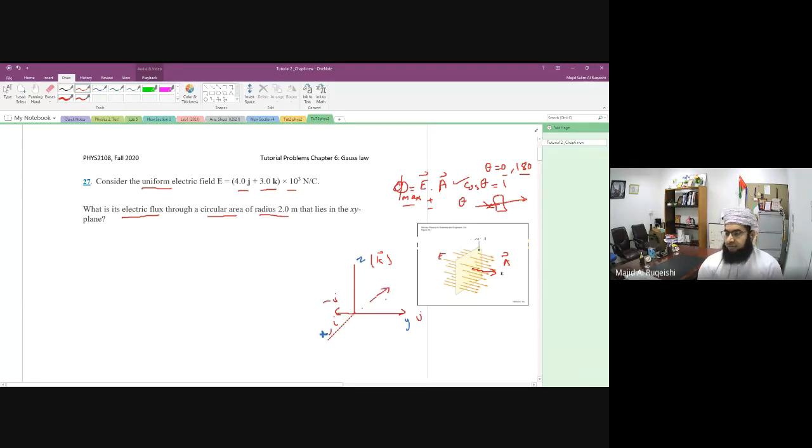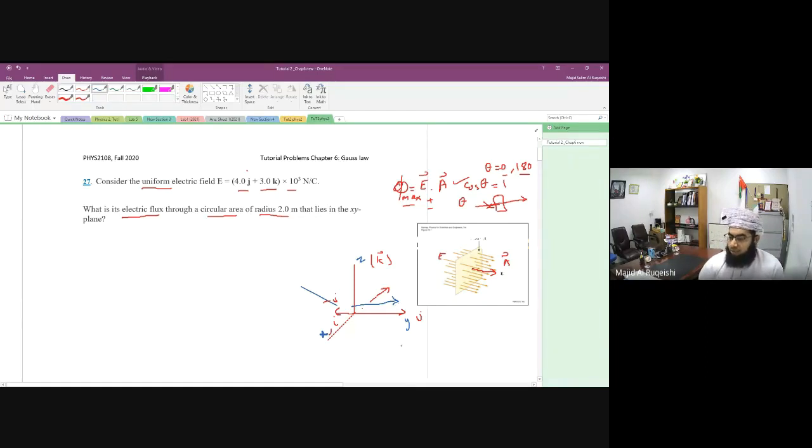Can take that one also, okay, as the opposite of X or opposite of I. Now, understanding our coordinate, we see that we have only two components. So one of them is 4.0J. So that means some of the lines, let's draw them by blue color, some of the lines are moving from left to positive J, because this is positive. So we have lines of electric field going in this direction. This line is not only one, we have many of them going in this direction.